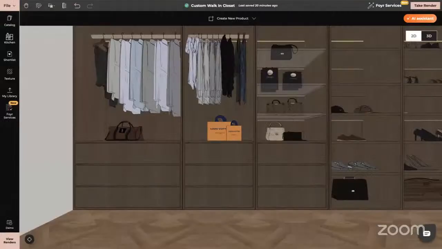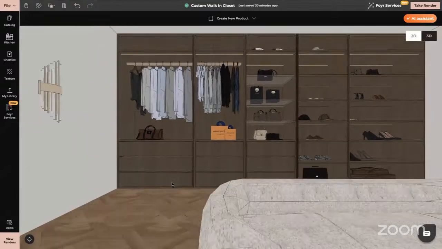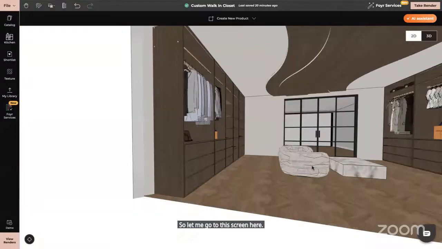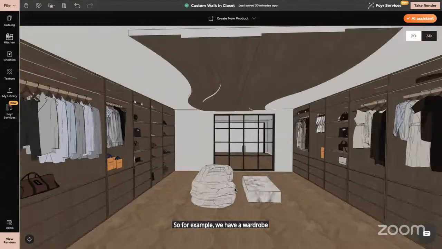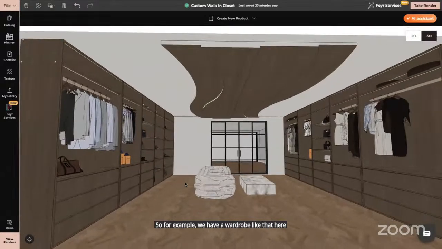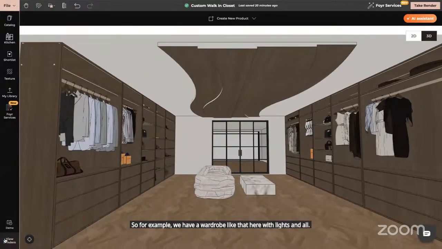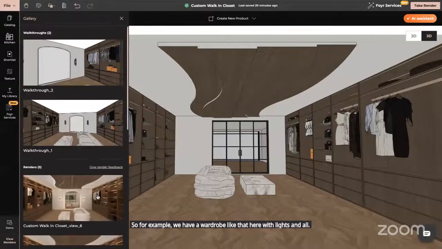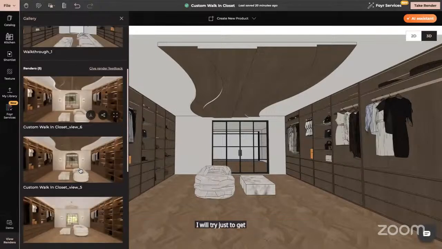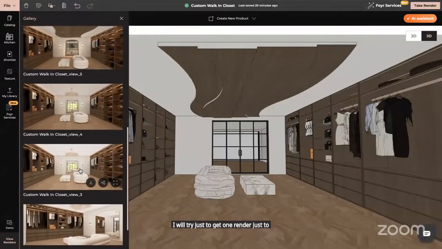So let me go to this screen here. So for example, we have a wardrobe like that here with lights and all. I will try just to get one render, just to show you how that looks when it's rendered with all the lights and textures.